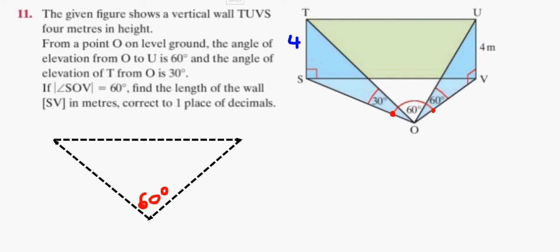What I'm basically disagreeing with Adam is I don't think there's enough proof that SO is the same length as OV. Was it, Adam? Yeah. I don't think there's enough proof yet, so I'm going to not do that, okay? And let's keep going, right? Both triangles have a lot of information in them, don't they? The two right angle triangles. So let's work on the two right angle triangles.